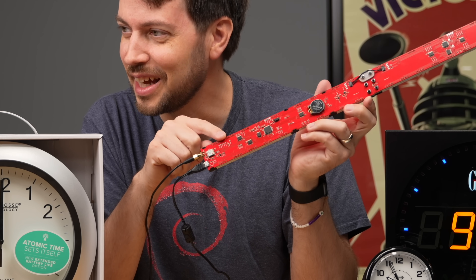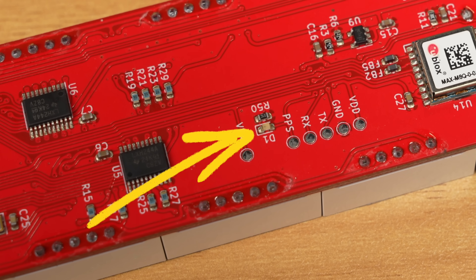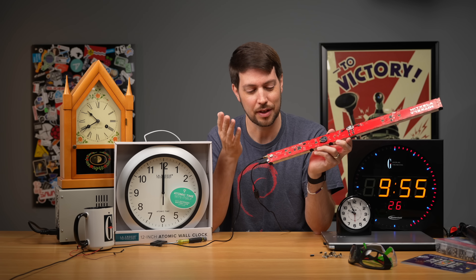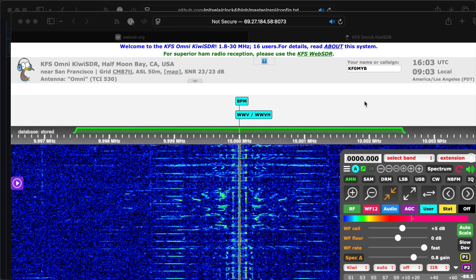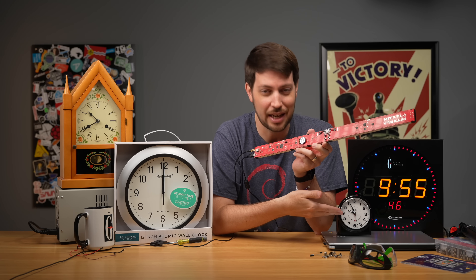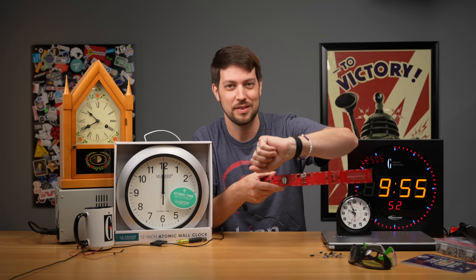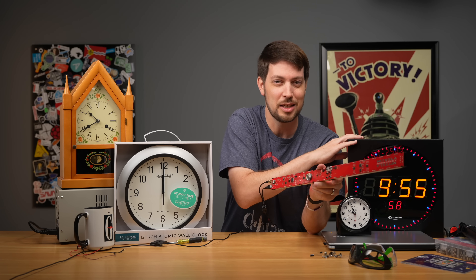I'll zoom in to see if I can see the blinking light in the edit, but that is showing the PPS — the pulse per second — from the satellite. Every time there's a second, it pulses to let this clock know exactly when the start of the second is. GPS gives you the time, but it also needs to tell you exactly when that time happens, otherwise you can't be as accurate. That's also why if you ever tune into 10 MHz or 15 MHz, the WWV signal at the beginning of every minute says the minute will start at the sound of the tone. When setting an analog clock or a watch, you watch 55, 56, 57, 58, 59 and then set it — that's the closest you're going to get.